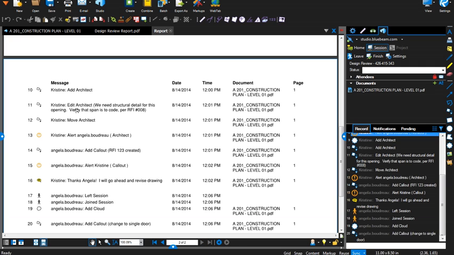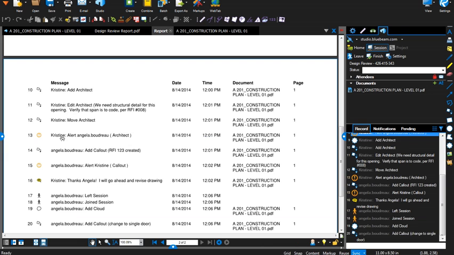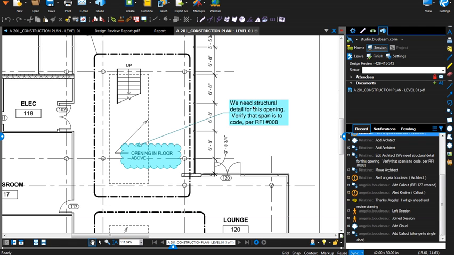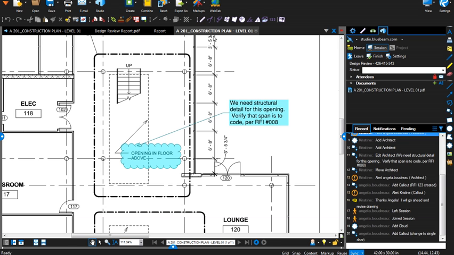And again, these are all hyperlinked. So I don't need to try and figure out where all of these different things and markups and callouts are that Christine has placed. I can just click on them and have Review jump me directly to those markups.